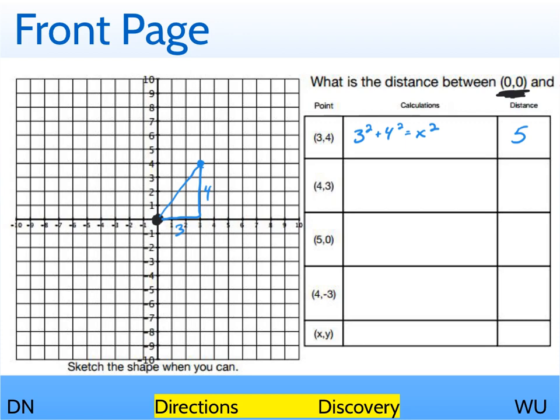Now do the same thing for all of these points, and it does help to plot them on the graph itself, because then you'll see the circle start to form here. And for (x, y), what you want to do is try to figure out the pattern with the work you've done here and see if you can make a general formula for (x, y) in this box right here. That'll show you how you write the equation of a circle with the center at the origin.